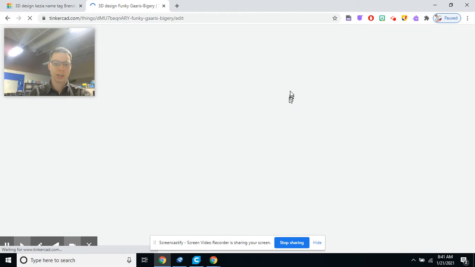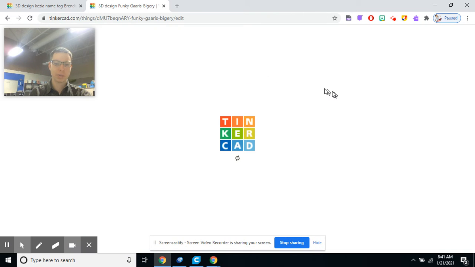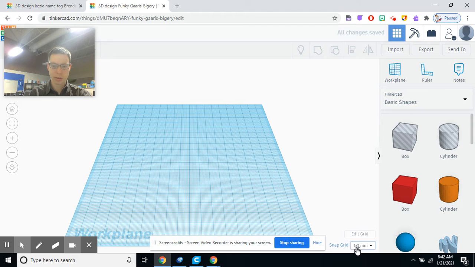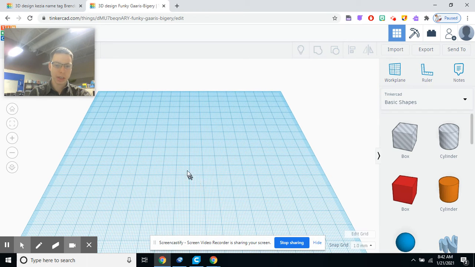All right, so this opens up a completely new page, and you will see there's a number of grids on the bottom. The grids are spaced, so this is 1 millimeter, so 10 of those will make a centimeter, meaning each one of these blocks is 1 centimeter long. You can change that grid to different metrics, so you can really know exactly how big your object is. All right, so let's get building something.